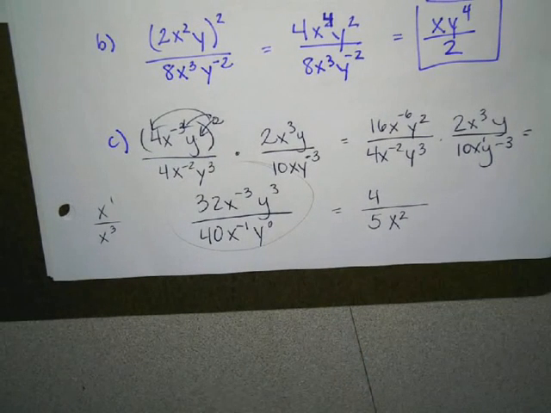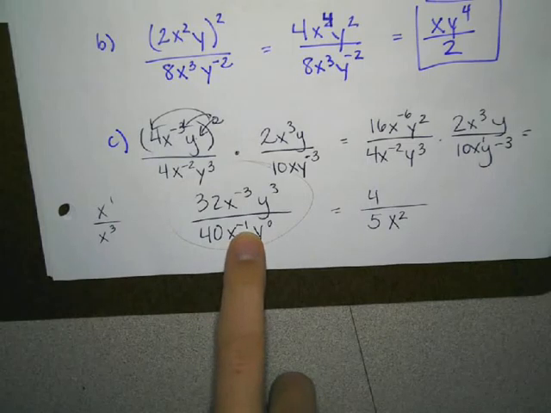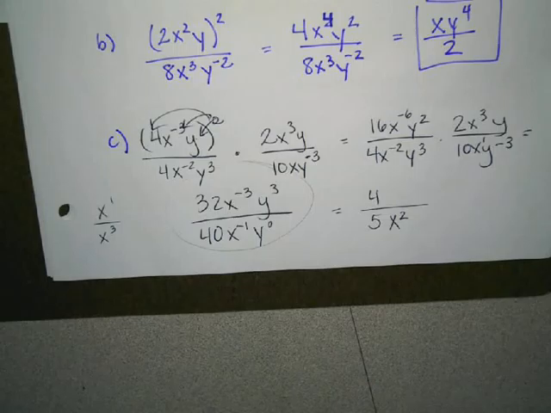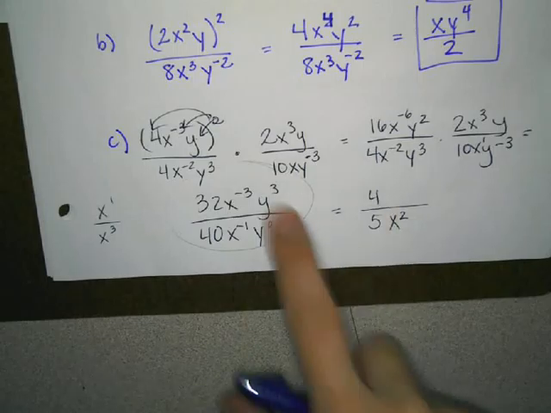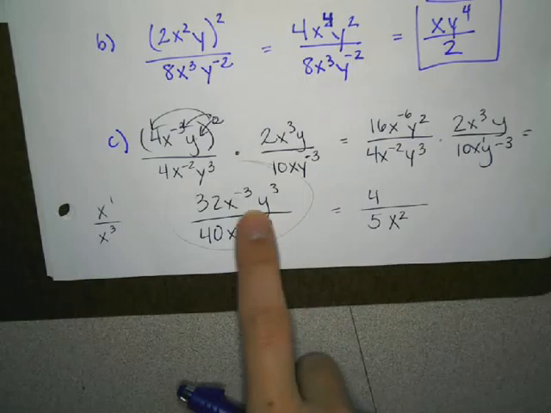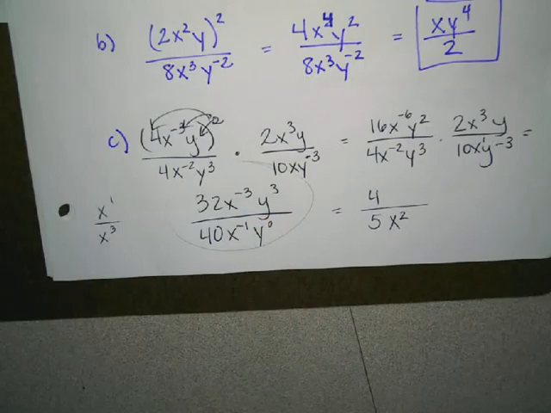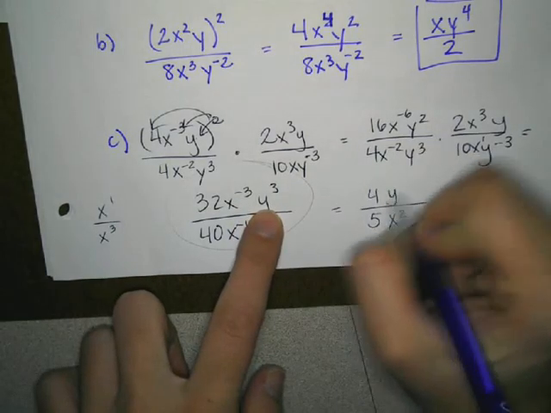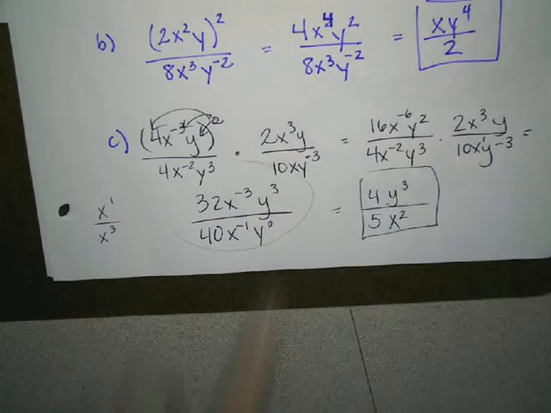The other way you can look at it is we could take -1 and subtract a -3, and you would get x squared on the bottom that way too. Either way you look at it. And then y cubed over y to the 0. What is y to the 0 again? 1. Just 1. So I don't have anything to subtract from y cubed. That ends up being my final answer.